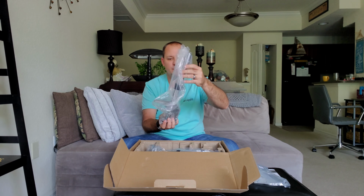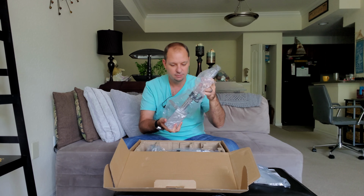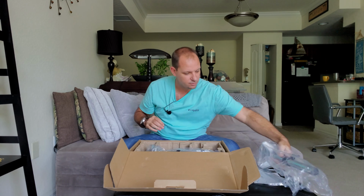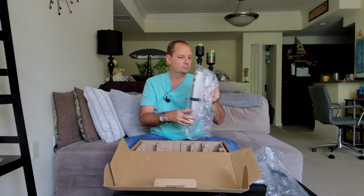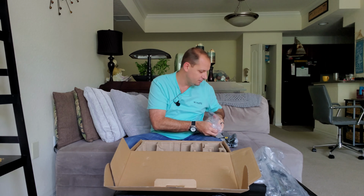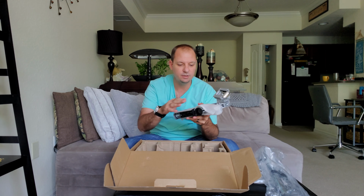As you can see, it's all in a bag. Wow, it feels really sturdy, really heavy. It's made of durable steel, so there's that part. And then it looks like this is the arm assembly. So let's go ahead and take the stuff out of the bag. Now that I've got you with me here. Wow, so they've got Velcro here.